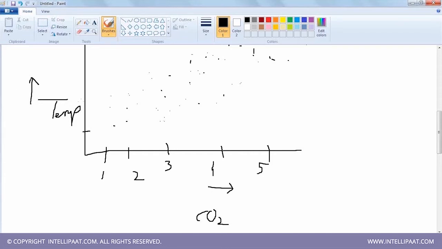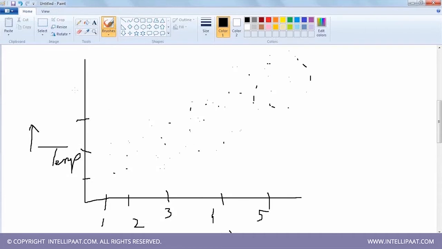And this could be Celsius. This could be 10 degrees, 20 degrees, 30 degrees, 40 degrees, and 50 degrees. This is a typical coordinate plot where each point represents a particular value from my x-axis and a particular value from my y-axis. In this case, my x-axis is 3.5, my y-axis is 40 degrees, right? So this is how we typically plot a scatter plot.